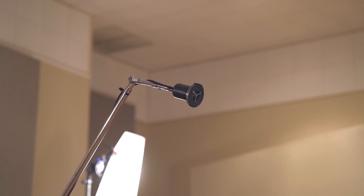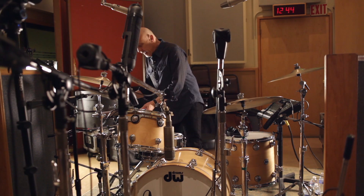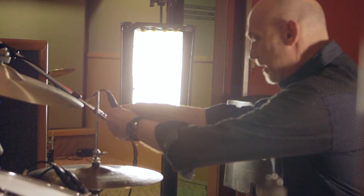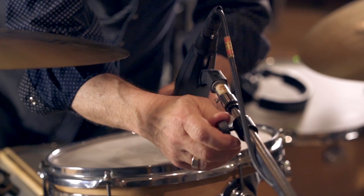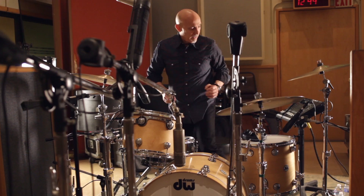First we're going to go out and move a couple of microphones. Sometimes I throw some wild card mics into the equation. We talked about the trashy Altec microphone out in the middle of the room. I'm going to move a couple of mics here just to get a little bit more clarity in the hi-hat — I'm going to take the mic and move it up a little bit so I get a little bit more stick attack there. It was sounding just a touch dark to me. Felt like the rack tom could use a little bit more presence and attack, so I'm going to aim it a little closer to where he's actually hitting the drum.